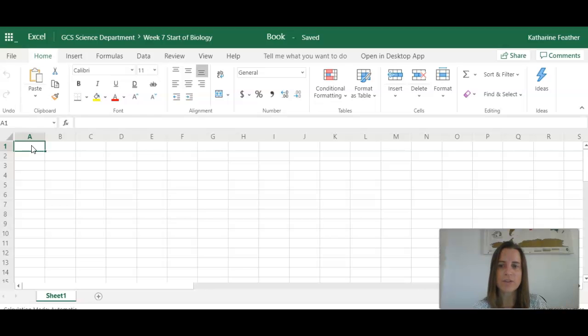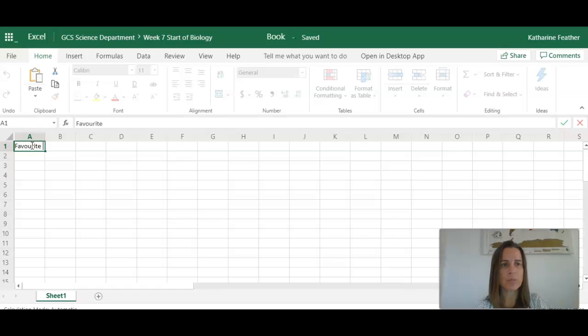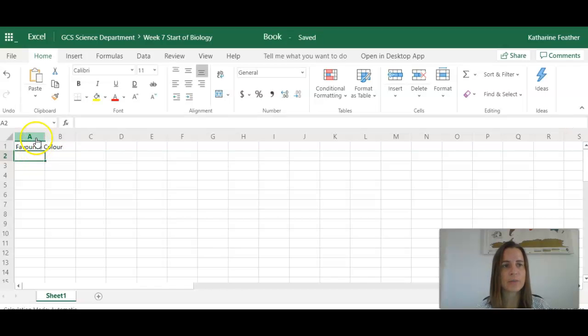Now this first graph is going to be a bar chart and I'm going to use some data that is discontinuous. Okay, so the data is not numerical. The different categories that we have are not numerical. They are called discontinuous. Okay, and what I'm going to look at is people's favorite color. So I'm going to put a heading in this box over here that says favorite color. Now, as you can see, that heading has now come over from column A into column B.